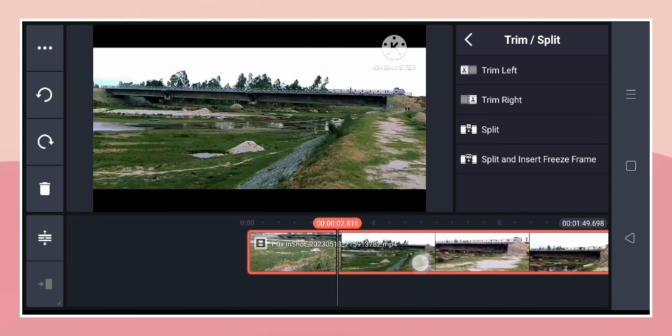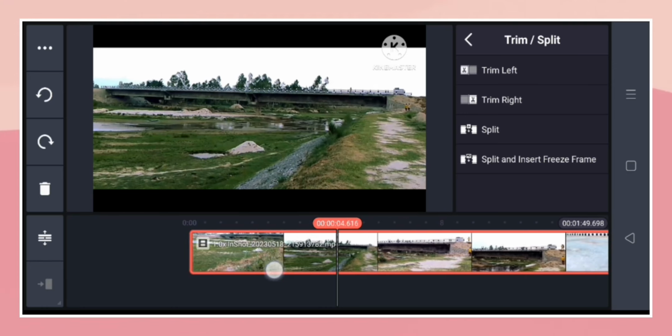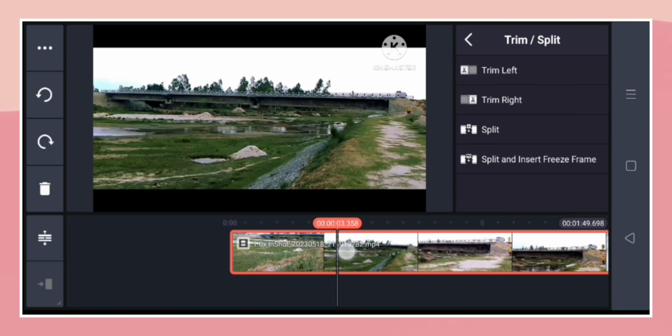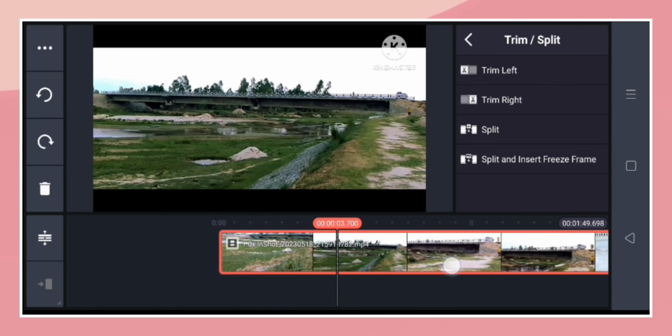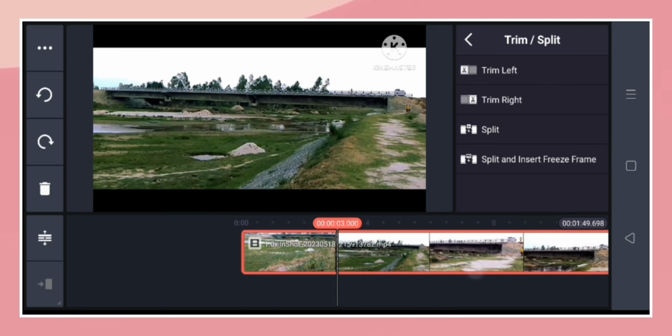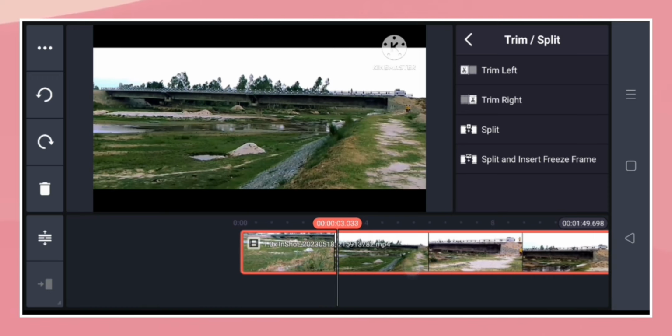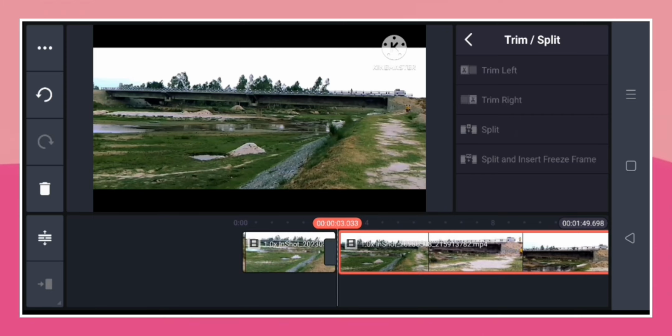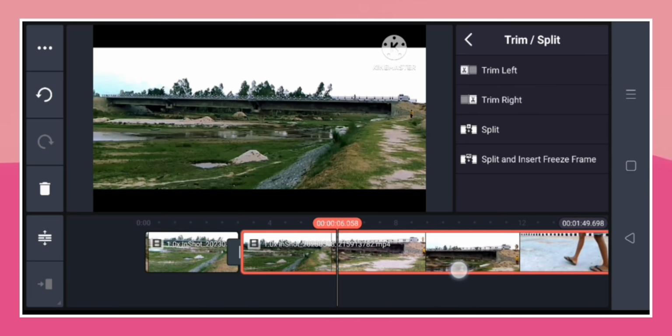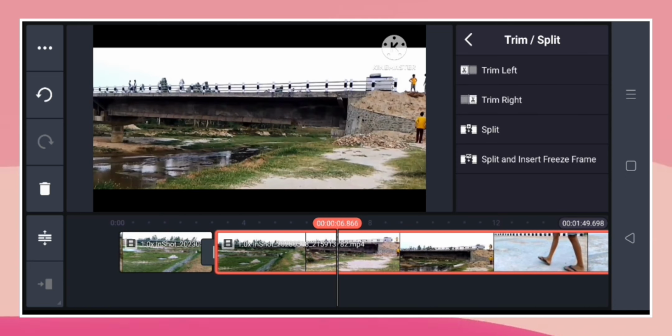And now let's say you want to remove the middle part of your video from here to there. Let's say from this part to this part. So what you need to do is put your timeline where you want to start the splitting process, and just tap on this split button, the third option, and again go over here and tap on split.